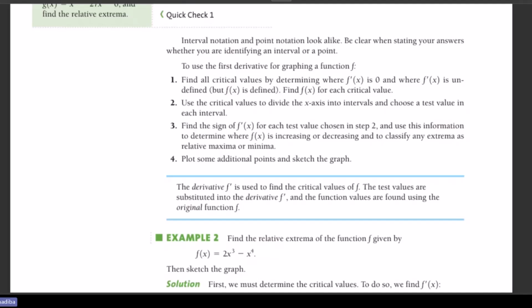Then I'm also drawing this table. Interval: the first one is negative infinity and 0. Puti, do you agree? That's what you told me. Yes, sir. The next one, 0, 3/2. You agree? Yes, sir. Then the last one is 3/2 and positive infinity. Yes, sir. Thank you. Now let's come to the test values. For negative infinity and 0, what did you choose?